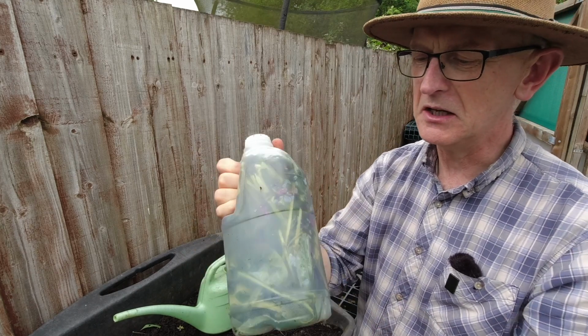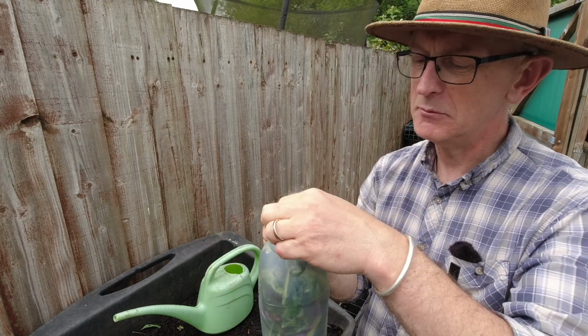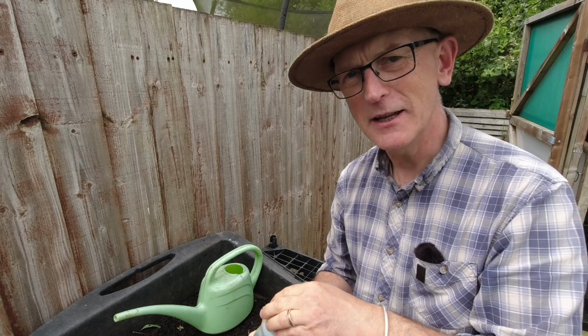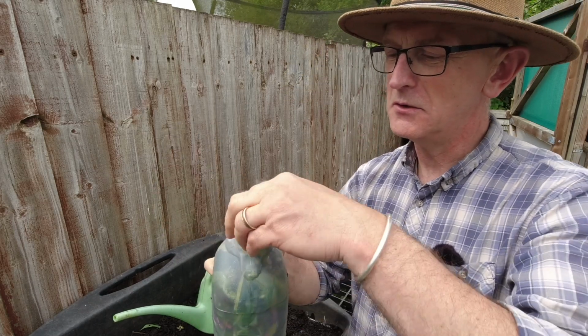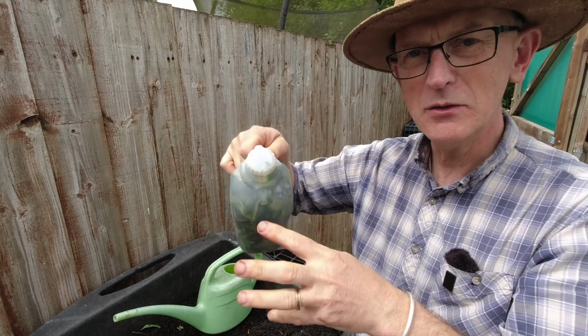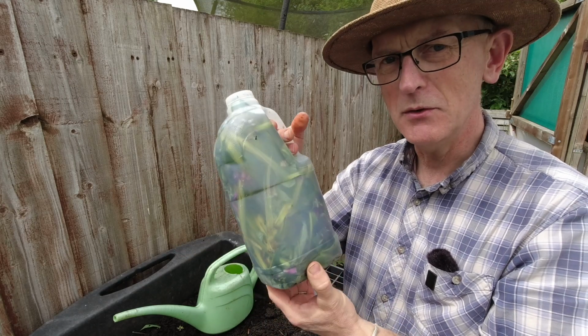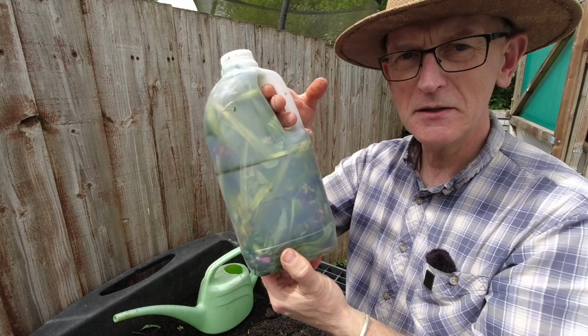brown and gunky looking. You may want to open it from time to time to degas it, I'm not sure. But basically, it really, really does smell. So don't be put off by that. But when it's ready in a month or two's time, perhaps, you'll be able to pour little bits of this out into a watering can. And then use that to supplement the feeding of your tomatoes and your other plants around the garden. But anyway, that's comfrey tea.